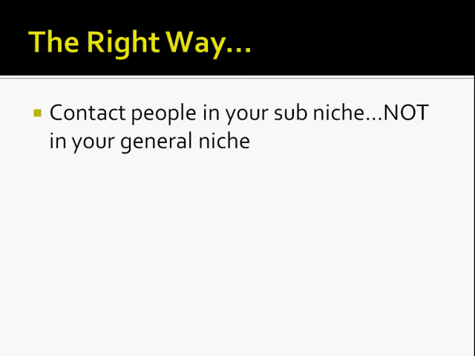Now here's a method that you probably want to use. That way you can save time. Contact the people in your sub-niche. That's it. Contact the people, let's say, who are writing blogs on best man wedding speeches. Or even wedding speeches. It doesn't have to be best man wedding speeches, but it has to be something related to wedding speeches. Because if you target these types of people, they're already in your sub-niche.